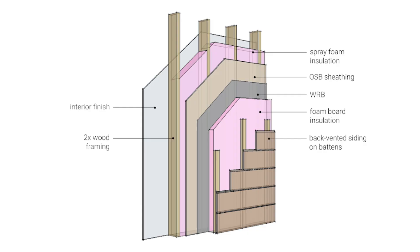We start with the industry standard high-performance default approach. It uses spray foam and board foam, has a relatively high level of embodied carbon, and has no significant carbon sequestration. It is high in toxicity and has less resilience in terms of maintaining high levels of moisture safety and airtightness. Any carbon savings realized through operational energy efficiency will be unable to offset the embodied carbon produced during construction before the critical window of 2050. In other words, the building will be adding to the problem of climate change for more than 30 years. While the ambitions of this default construction are sincere, they are executed using the wrong toolbox and are creating more problems than solutions.